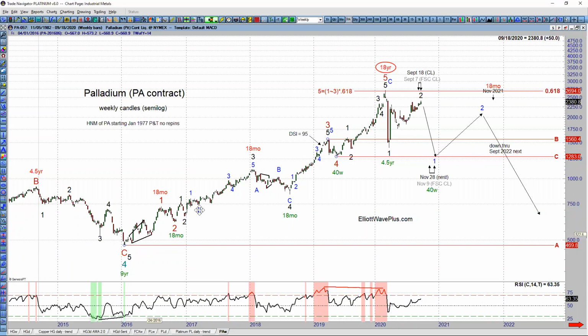Palladium was one of the most aggressive, strong movers to the upside till it topped back in February, had the plunge down into March, and I would have to call this move to the upside corrective. It doesn't look impulsive to me. Maybe an A, B, and then 1, 2, 3, 4, 5, kind of an ending diagonal, then A, B, C. It's probably moved up enough. This is looking bearish to me, Palladium.